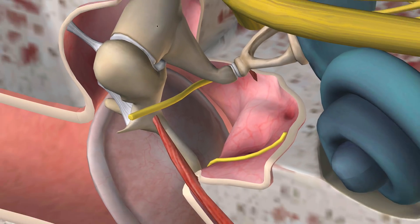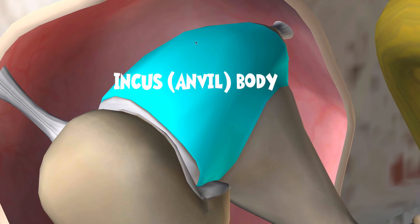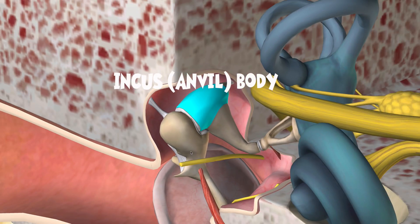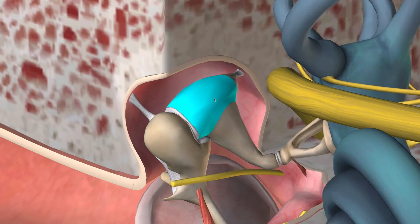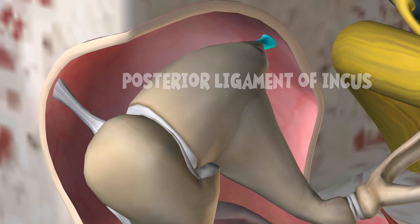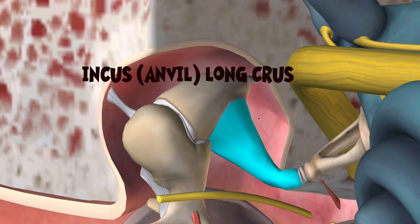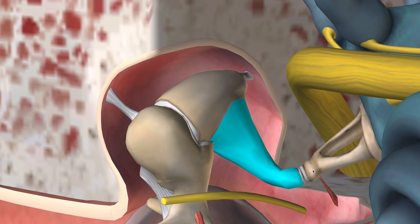So you'll notice the body of the anvil — the incus, the other name for it. And I should mention that the malleus also has another name: the hammer. So again, the incus — the anvil. You can see a little ligament here. This is the posterior ligament of the incus, which suspends the incus on the posterior wall of the cavity. And then this incus goes down and turns into the long crus — this is the long crus of the anvil — and you'll notice that the anvil here articulates with the stapes.